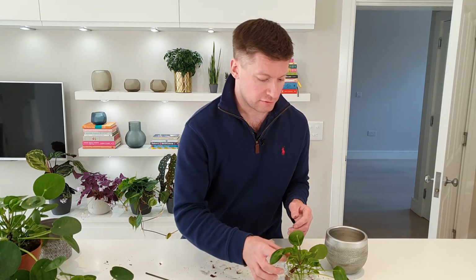The other option is you can propagate your plants in water, and this is particularly helpful whenever you have a Pilea baby without many roots, or even if you want to take a single leaf cutting, which I'll cover at the end. If you put them in water, they are less likely to droop, and it'll give them a chance to grow roots a little bit easier, and it does increase the success rate, I think, of growing roots, although you want to transfer them into soil when the roots are maybe 1 to 2 inches long, because sometimes if you leave them too long in water, they can actually struggle to establish themselves in soil when you do move them.